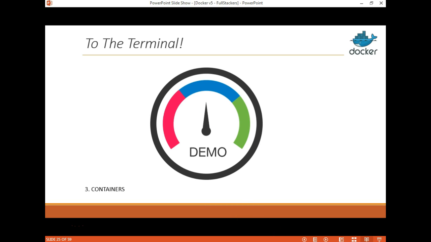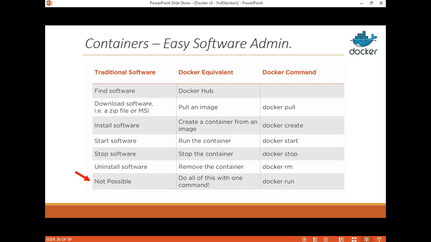And I'll say you guys are kind of jumping ahead in the presentation, which I guess is a good thing. So, easy software administration. This slide just wants to show these are the different elements of software administration, and here are the corresponding Docker commands associated with each of these things. Depending on what you're trying to install, it can be a total pain. And then here we've got Docker run, which has no real equivalent in traditional software administration. It will pull it, install it, and start it, but Docker run does all that for you. So again, Docker is trying to make your life easier, and I guess trying to get paid at some point.